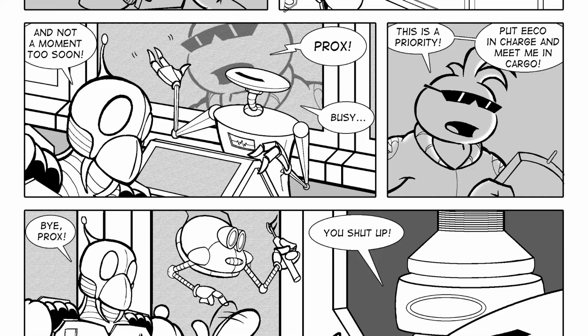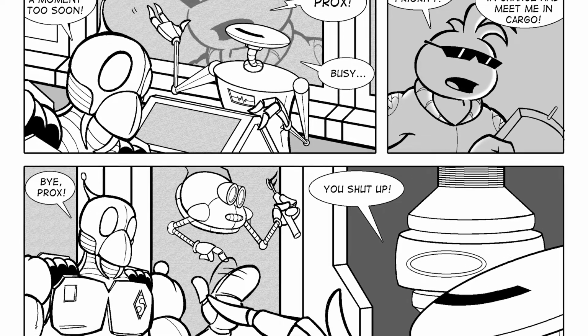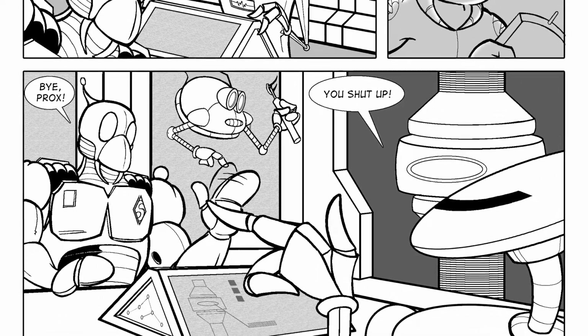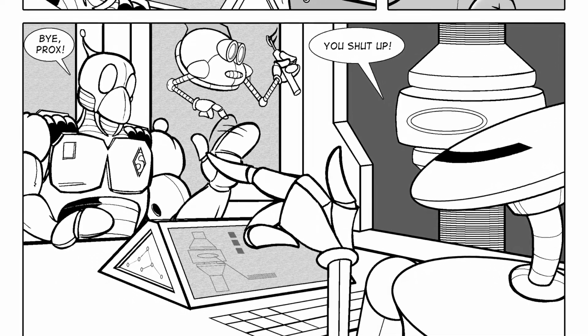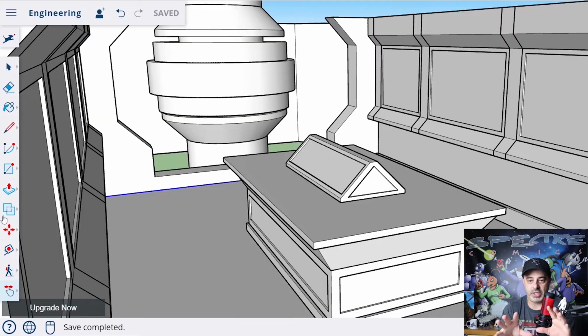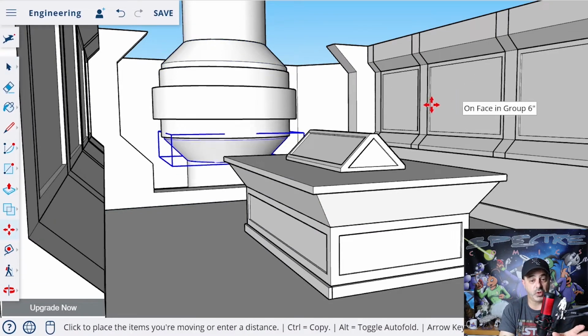So here's a scene from issue 5 of what this space looked like. Now, the nice thing was I was able to design this a long time ago, so I didn't have to waste any time designing now because this room was already conceived. But there are upcoming scenes in this comic, which I'm going to have to start from scratch and create a model from that I have never drawn before.